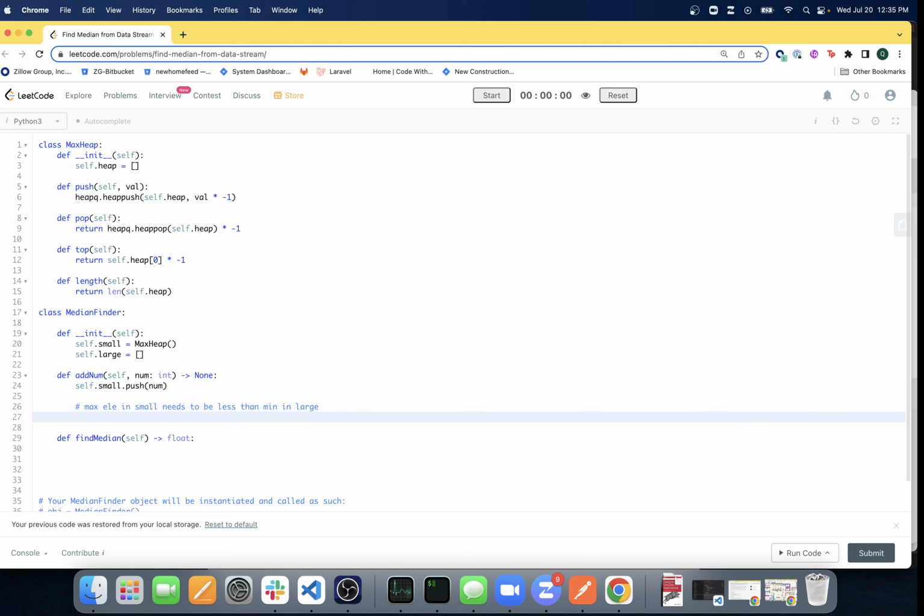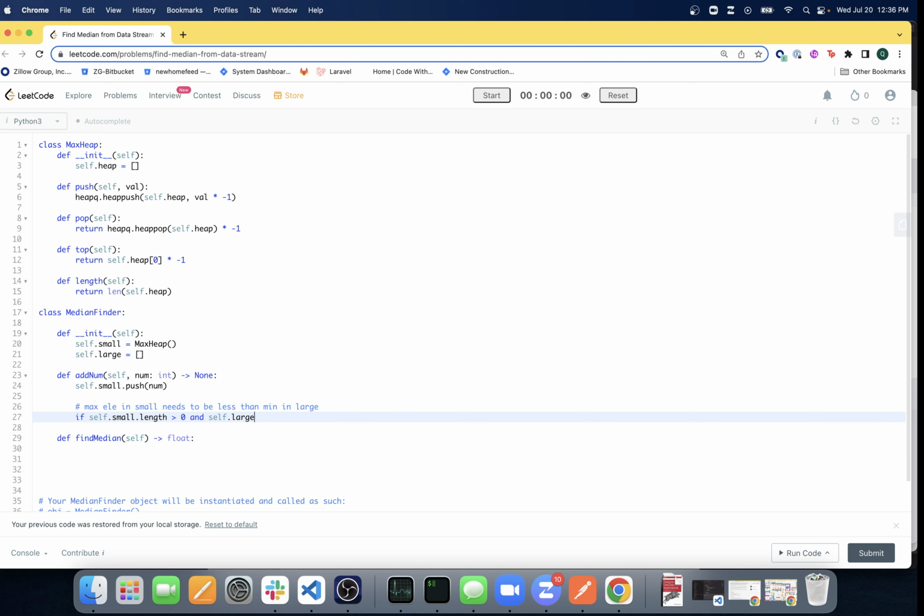So we're going to check if self.small.length is greater than 0 and self.large.